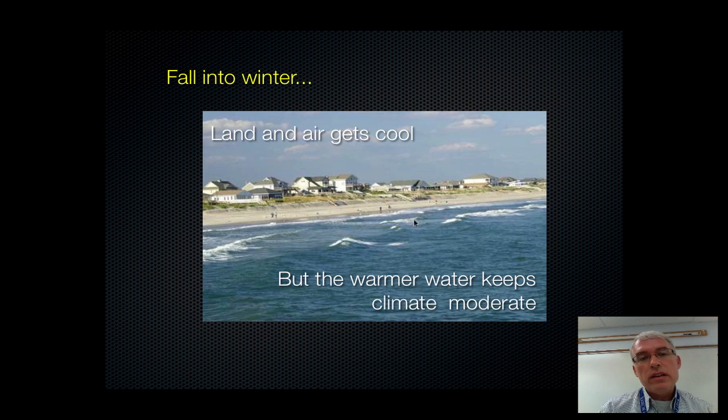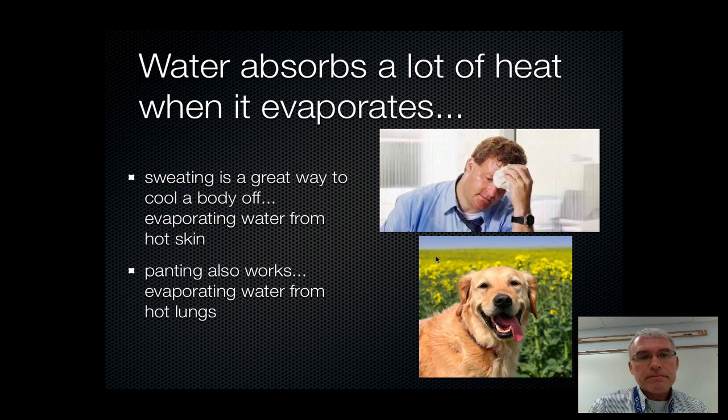But in the fall and winter, the land may get cool. You may be outside this time of year, like in November or December, and the air may be close to freezing, but the water at the beach may be very warm, in the 70s, because it hasn't had time to lose its heat. So this shows you that water warms and cools slowly. It tends to absorb a lot of heat before it boils, and it takes a long time for that heat to leave before it freezes. Very important property of water.